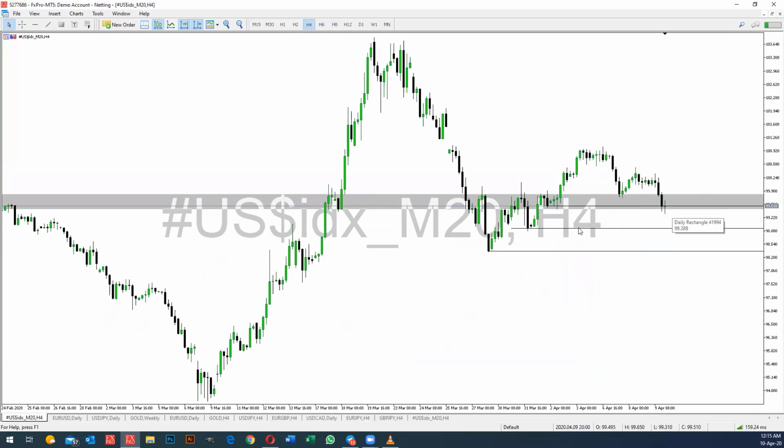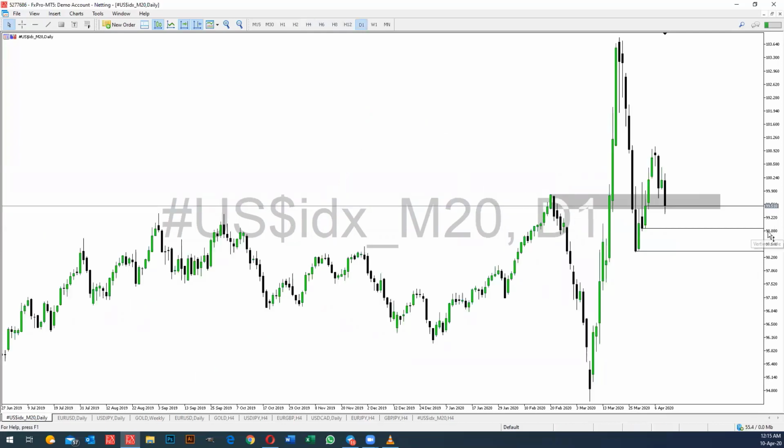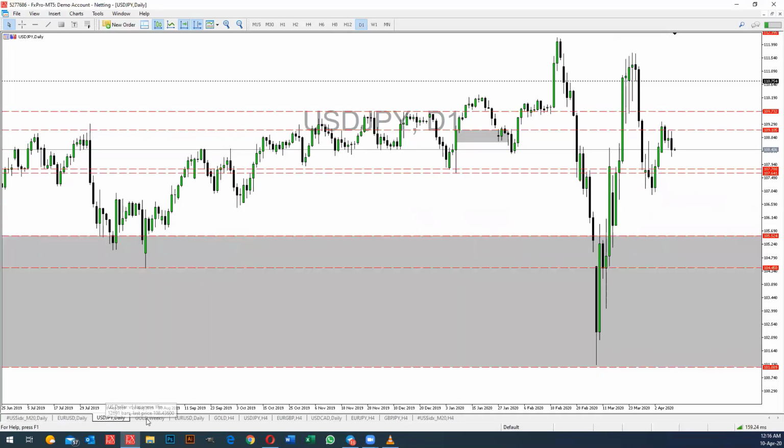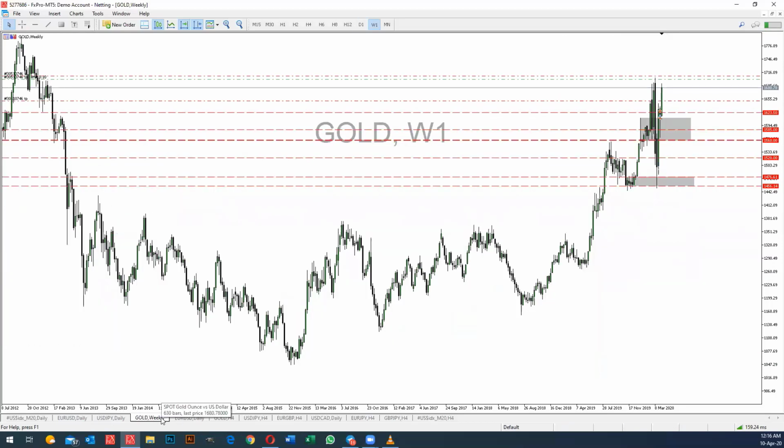But the moment we close below, then we are looking at the target of these bullish order blocks here, with a long-term target of 98.945 and 98.200. That's the long-term target. Probably in 2 weeks' time, we could see the dollar reaching for 98.200. Or maybe if some crazy fundamentals come in, you can get 2-3 daily candles that will reach down there. So you just have to be aware of those levels on the dollar index so that you make a decision on Euro USD, USD JPY, and gold.